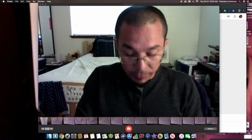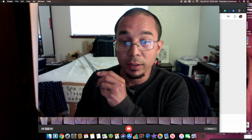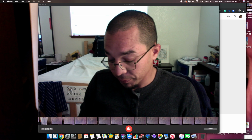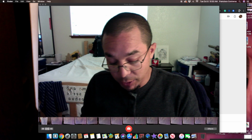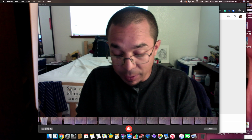I don't know if you guys noticed, but there's a BB gun right here, and there's a BB gun right there. I just bought them for like $10 each. I thought they were cool. I'm planning on putting some wood around it and just framing them somewhere. But anyway, yeah, that's one way that this can be done.